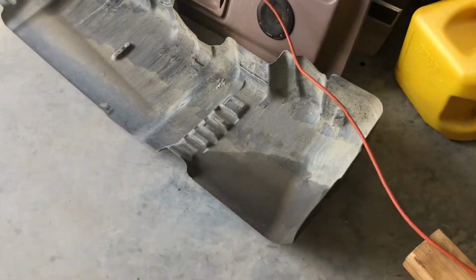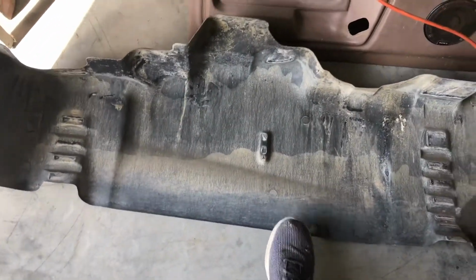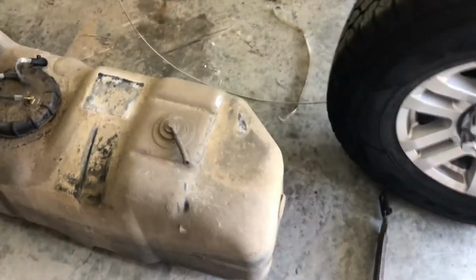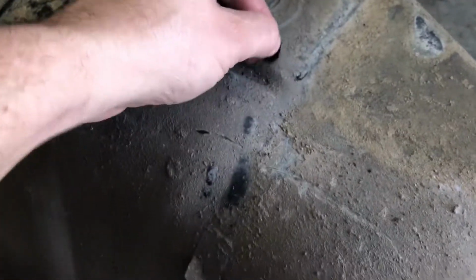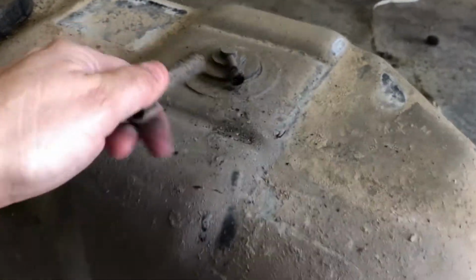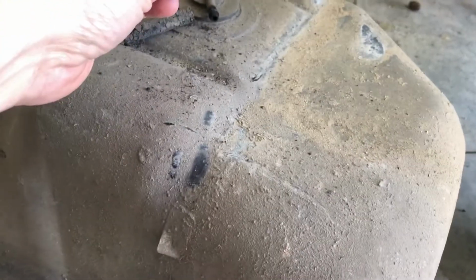And then here's the shield. So I need to clean that up and clean this tank up. I'll replace these. These are the vent lines, right? It just goes from one end over to this end, and then one of them looks like a little cap. It's got like a little cap to help relieve pressure, I guess is what you could call it. But this stuff is just, I can grab it and pinch off the rubber stuff. So the metal one is still in the frame. I'll keep it and just use different, you know, it's just junk. I'll tape those up too.